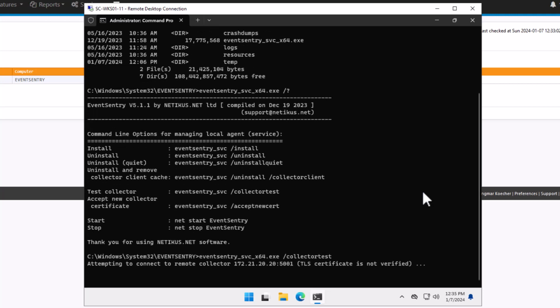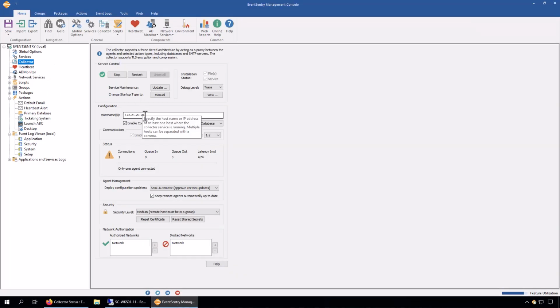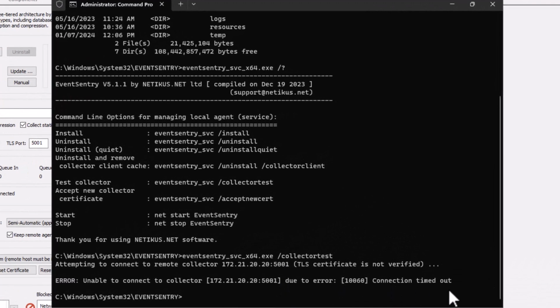We can see that this is taking quite a while. Normally this will return in about a second. And we can see that it cannot establish a connection with the collector. So now we know the collector IP address is correct here, that's 20.20, which we looked at earlier in the management console. Generally speaking, we recommend using a host name here so you can seamlessly migrate to a different collector if you have to, so something like collector.yourdomain.local, rather than using an IP address. But in this case, we have an IP address. We can see it has the correct IP address and port number, but it says connection timed out. So that makes sense: the remote agent can't connect to the collector.